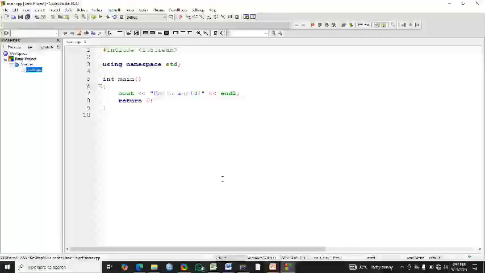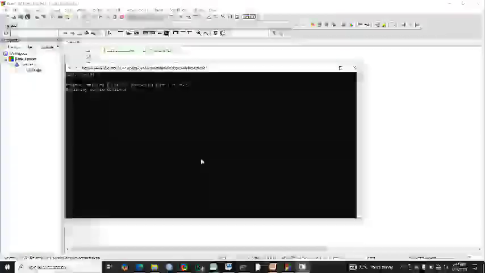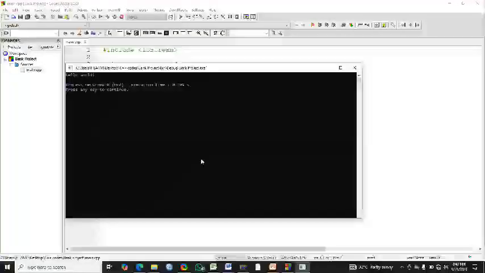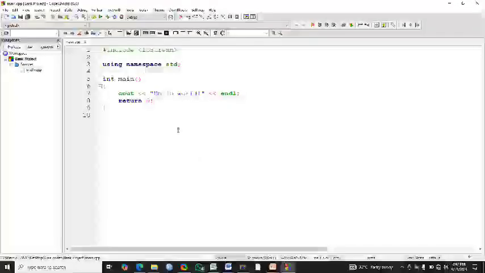By default, when you are using Code::Blocks, the program will come with a simple hello world program. If you want to run this program, you just come here, you see build and run. See the symbol up here, build and run. You just click on it, it will run and show you hello world. Beautiful. But that is not what we want to do. We are going to delete the hello world program, or we'll modify it.